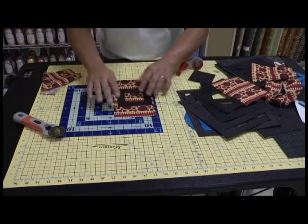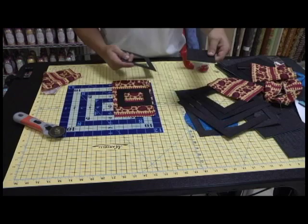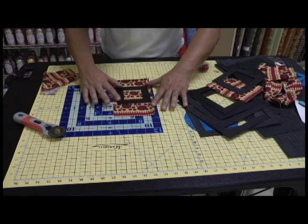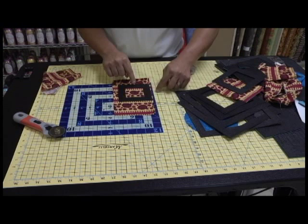So now, all my fussy cuts at the bottom, let me get really close up, all my fussy cuts at the bottom have the numbers. They all coincide with my quilt blocks. Basically what it is, it's a picture frame. So I'm gonna put this picture frame, let's say I wanna cut out this rose right here. I'm gonna put this picture frame exactly where I want it. What I'm gonna do is I'm gonna take that rose and I'm gonna center it this way and I'm gonna center it this way. At the bottom, it shows you where your seam allowance is.